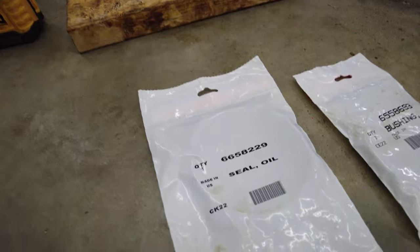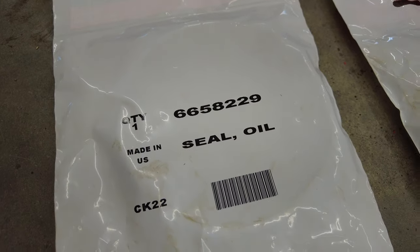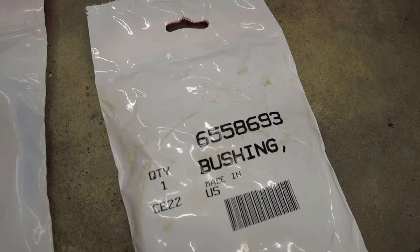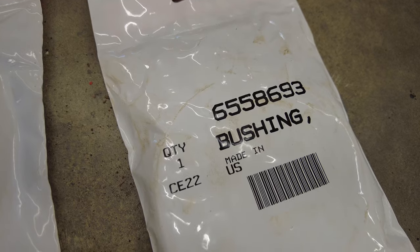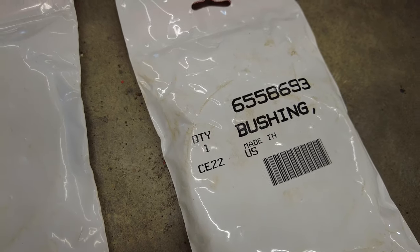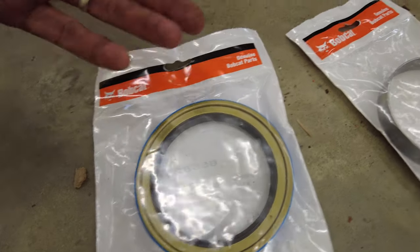And of course, need our new seal. That's the Bobcat part number if you have an S250. And again, the Bobcat part number if you have an S250. Probably the S300 as well. I'm sure it shares over on some of them, but that's the bushing. So wheel seal and bushing.